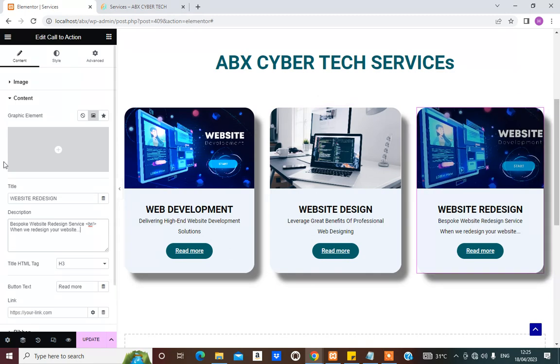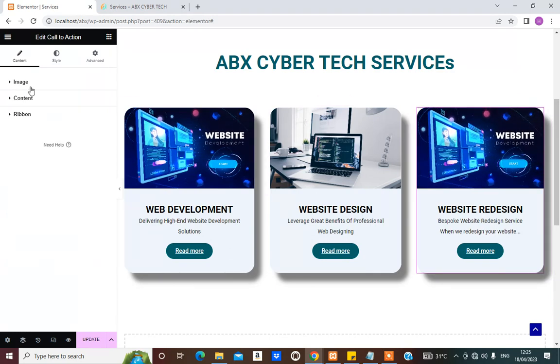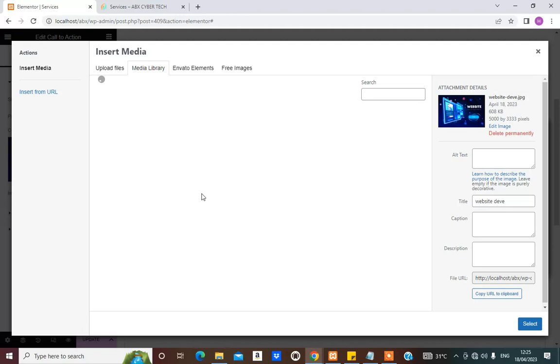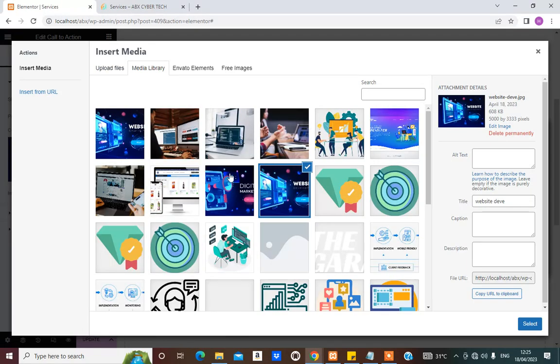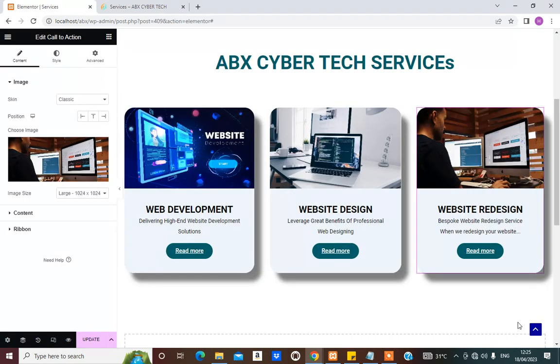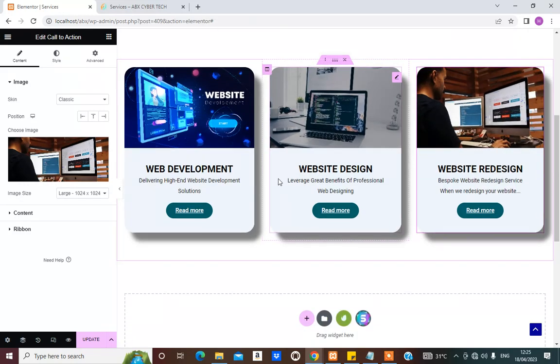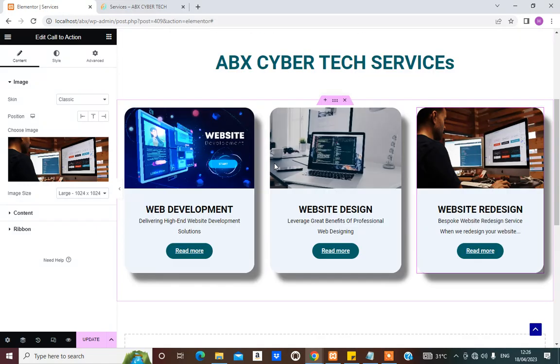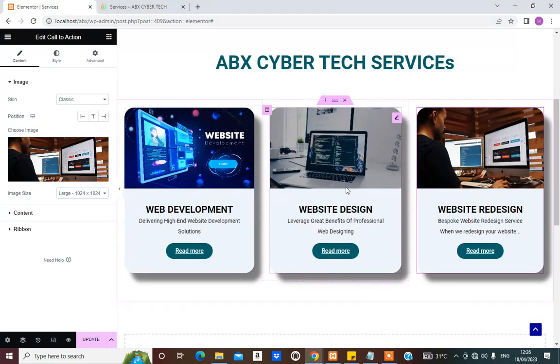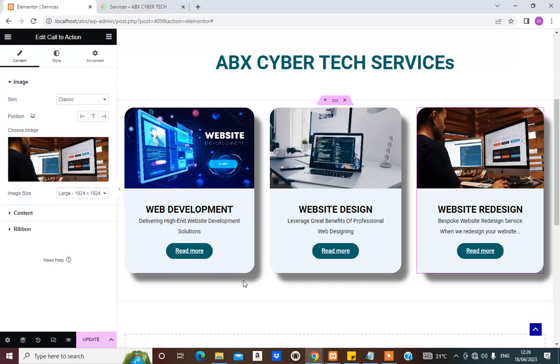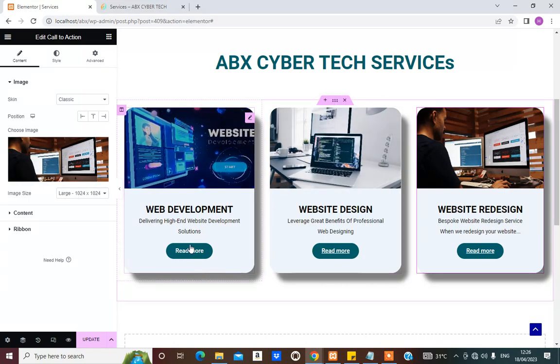So the next thing is to add the corresponding picture with respect to website redesign. We've uploaded all you need, so just take it from here. I think it should be this web redesign. Yeah. So that is that about that. For each of these services, at the end of the day, we are going to create a page for them so that once a user clicks this read more, it will take them to that page that has the detail of what these services are all about.